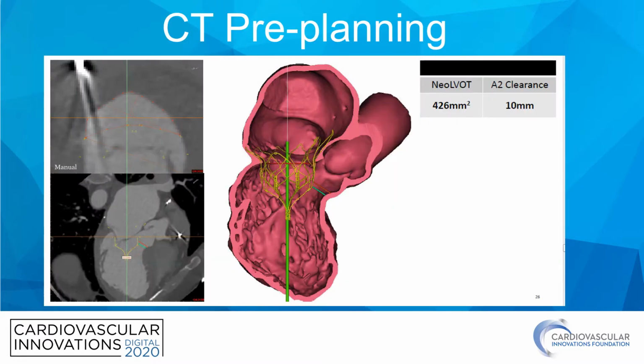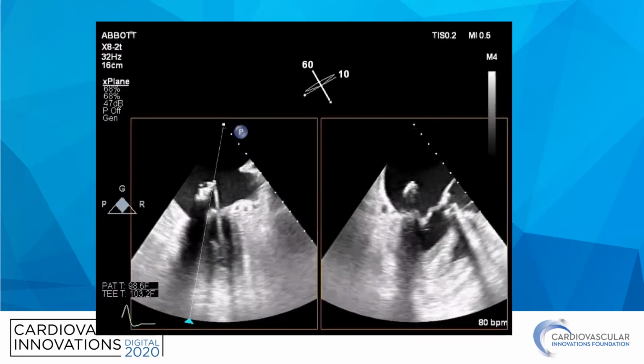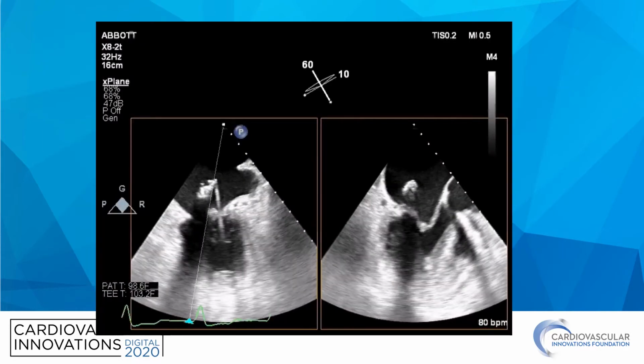So approximately 3 months after the successful transcatheter tricuspid valve repair, she was evaluated for transcatheter mitral valve replacement with a Tendyne valve. This image shows that she was anatomically suitable because there was a suitable size. There was an adequate neo-LVOT as predicted from this CT planning, and there were no significant challenges seen with transapical access. The procedure was then completed about 6 months after she had undergone the transcatheter tricuspid valve repair.